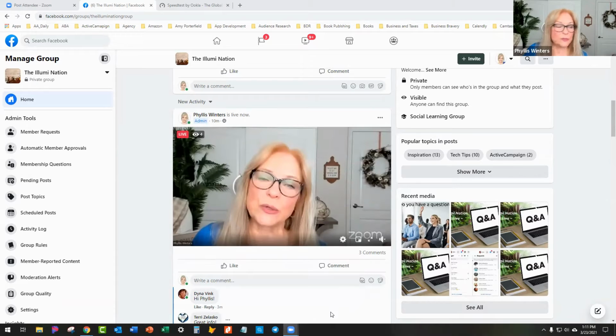Yeah, let's see if I do this and I come over here. Okay, see, here are the controls. See these three little dots that say more. Right now you can see stop live stream is there. Before I started this, I clicked on that more, and live stream to Facebook was a choice, and live stream to YouTube was a choice. I chose live stream to Facebook.